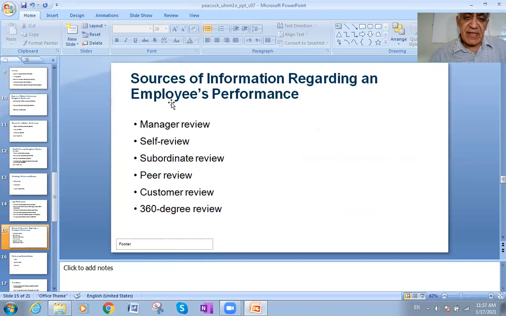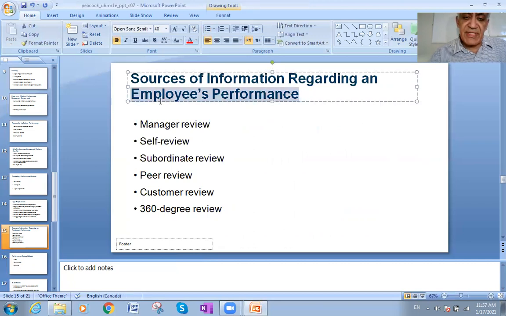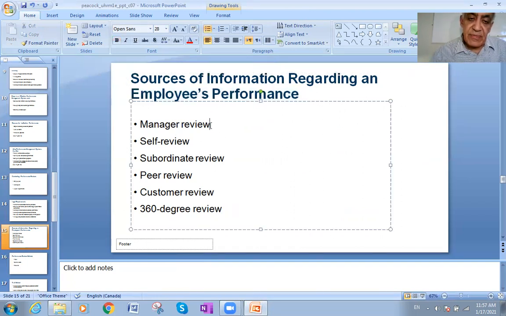Here is the same thing, like the informing regarding employees' performance. So how will I get the information about my employee's performance? I am a worker now in your company. How will you know about my performance as a worker? You will know from the manager's review, from the self review. As an example, I will ask you, and you are honest, then you will tell me, yes, I produce 8 units a day. You won't exaggerate, or say, for example, no, I produce only 4 units a day. No, you will be very clear with me.